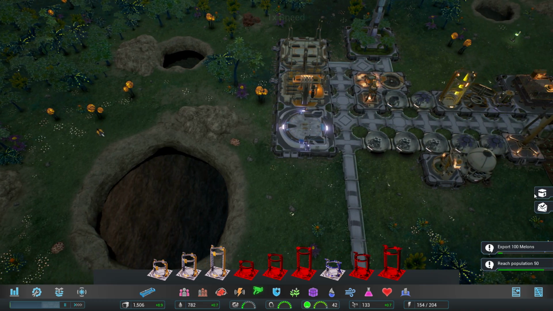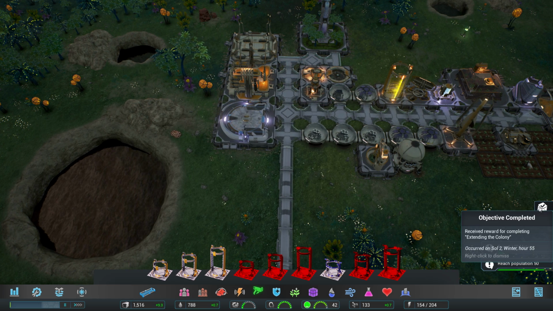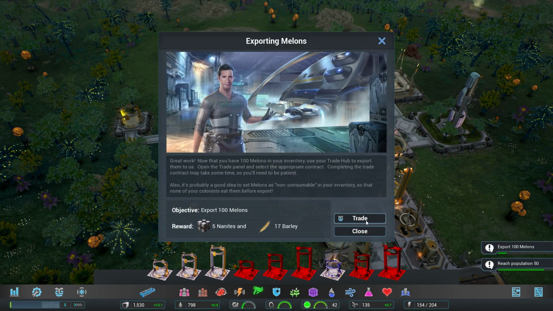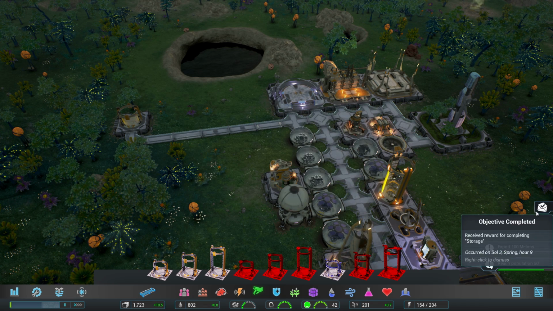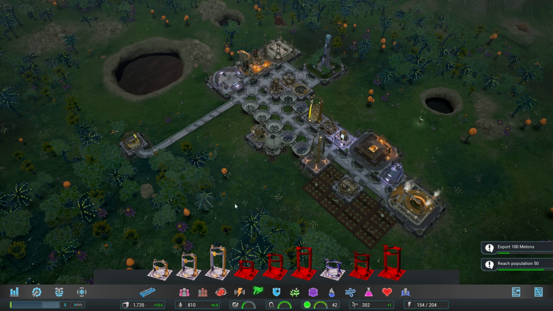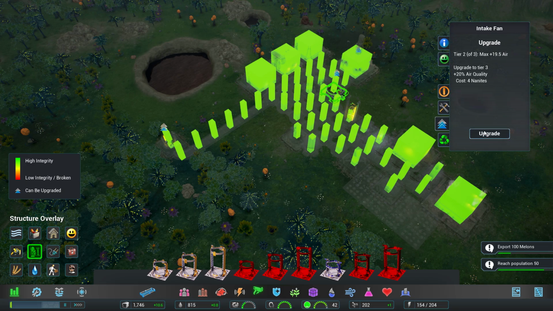5 nanites to get the cargo pod. We also got all the stuff that was in the cargo pod. Build a second construction drone hub gave us some barley and nanites. We are currently working to export melons. Alright, so we got plenty of nanites again. We can upgrade the intake fan again.